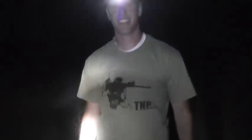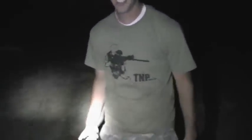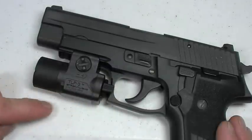In the Nutnfancy project, we like shooting at night against those steel plates. Also paper bad guys. We continue to do that, both with tactical carbines, shotguns, and of course pistols. What makes this possible is a weapon light like the TLR-3. There's lots of other lights out there, and I know it. I've used many of them.